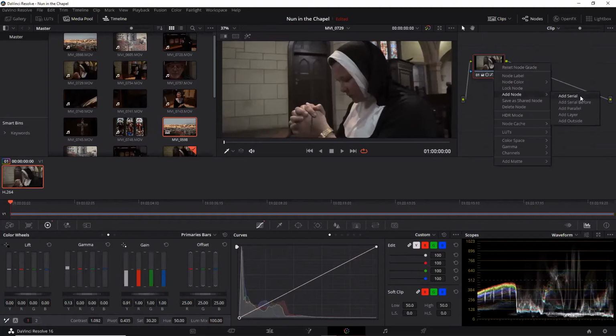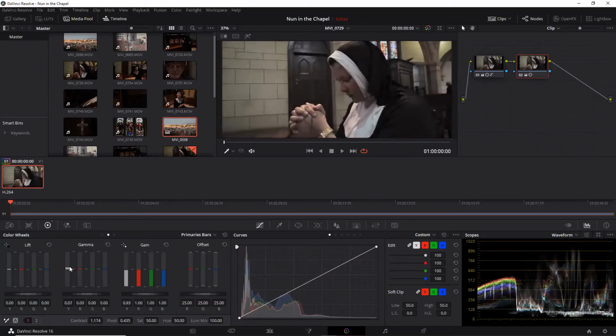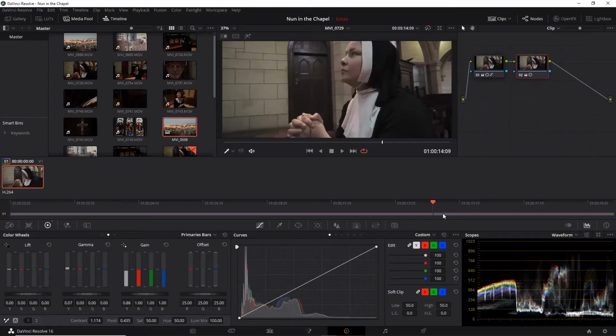Again, add a second node, add serial. I'm not going to desaturate, it looks pretty desaturated as it is. I'm just going to punch the contrast up a little bit more. That's cool. Looking at my gain levels, I'm going to reduce my gain because the waveform is a little bit too high, and I'm going to punch up my gamma again so we can see more of her face. At each point where I'm pushing up the gamma too much, I'll reduce the gain. So that's looking pretty good now. Yep, I'm liking that.